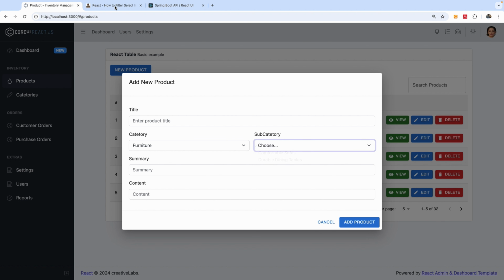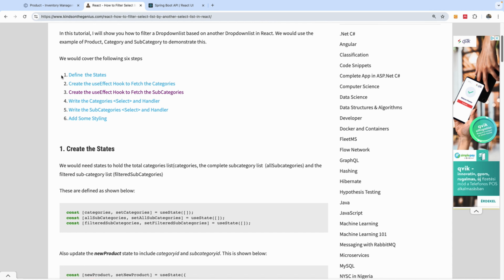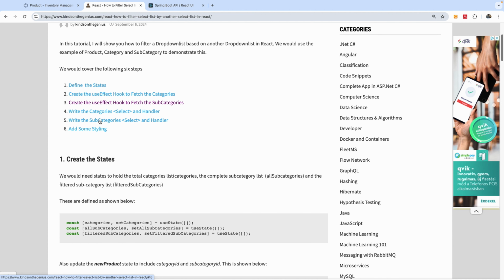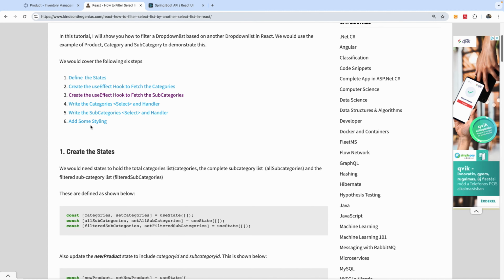And you are going to be doing it in about 6 simple steps. I've defined it right here. The step by step we are going to be following to implement this tutorial is going to be right here on my website. The link to my website is in the description box of this video below, so click and then you can go and follow the steps. But since I know the steps, I'm going to just go through them with you.